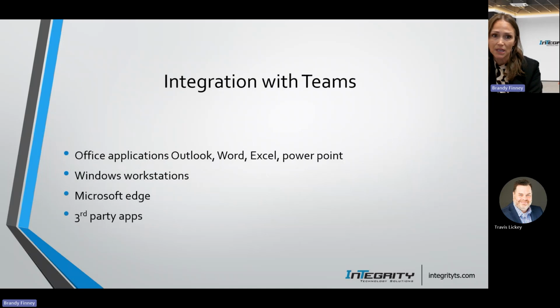So, integration with Teams. This is probably the biggest reason why I am a lover of anything Microsoft, especially Microsoft 365, because everything is integrated now. You have your Office applications such as Outlook. If I schedule a meeting inside of Teams, that meeting is going to show up in Outlook, and vice versa. Those meetings will show up across the board. If I'm searching for a document, whether it's Word, Excel, or PowerPoint, I'm able to search for that document inside of several different applications. I can even search from my desktop, and that is a great feature.